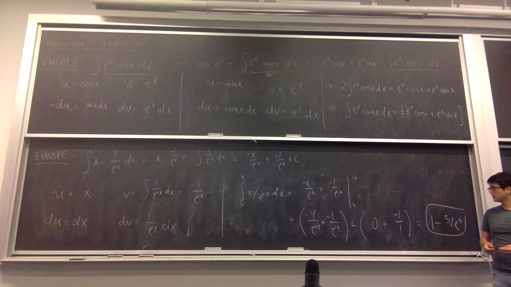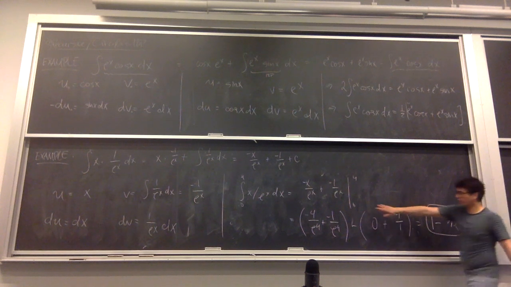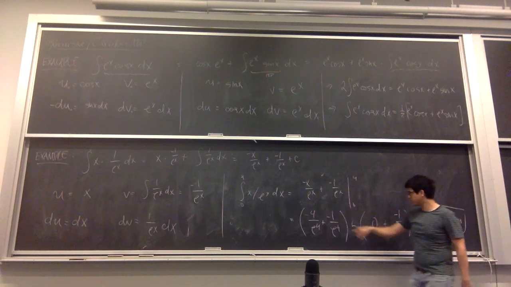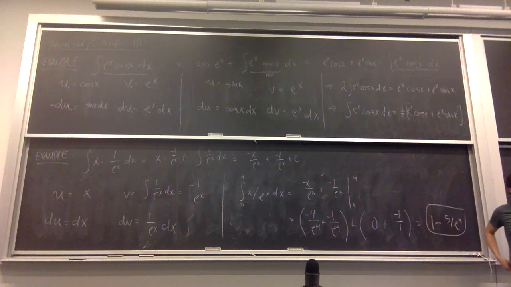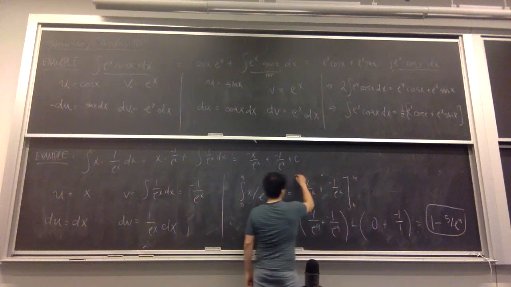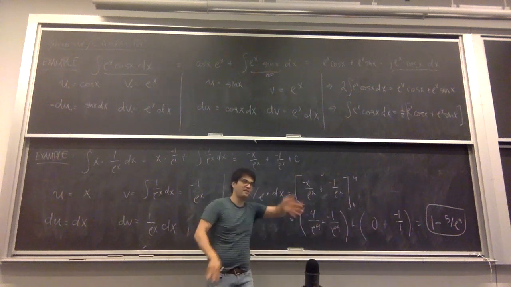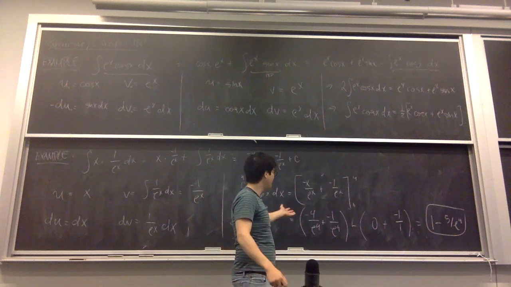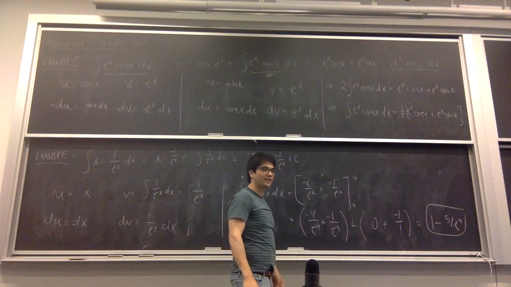It's 0, it's not negative 1. What? It's from 0 to 4, isn't it? 0 to 4. So this is what I get when I plug in 4, and this is what I get when I plug in 0. Minus 4 minus 1. But what about... I'm doing it across the whole thing. It doesn't matter if you do it individually or across the whole thing. It will work out the same way.